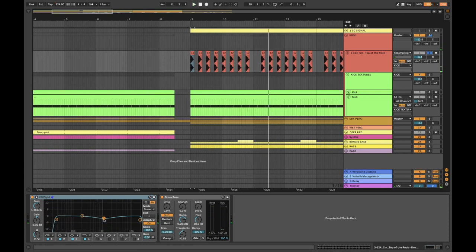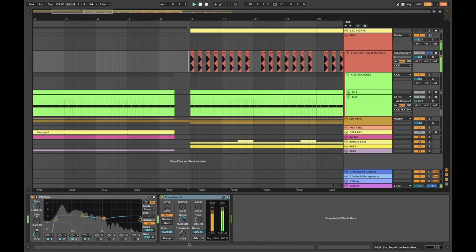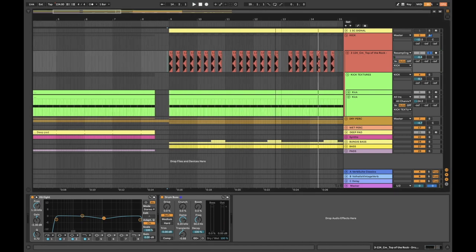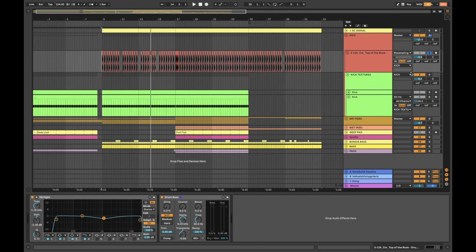So it looks like I've just knocked out a bit of 1K there, and then I'm using the drum bus to really bring out the transient. If you turn this all the way to the left, you'll get more of that clicky sound, and then all the way to the right it's going to pull out more of the decay. So we just want that nice and tight, and I think drum bus overall gives things a bit of a crunch, which is really useful, especially when you have the amount of layers this track has.